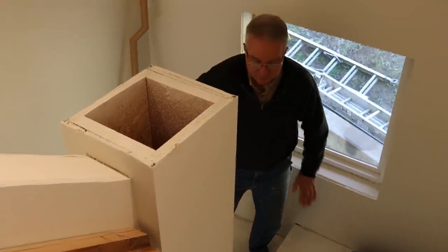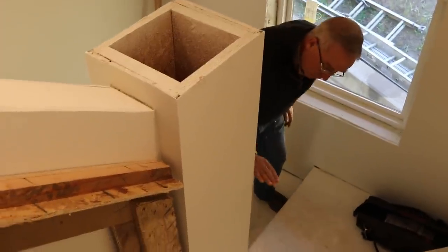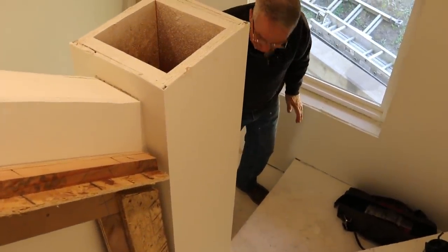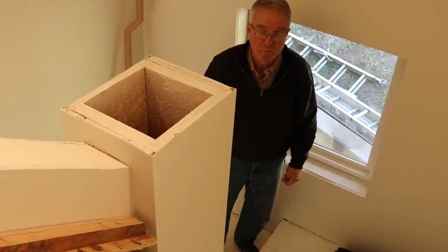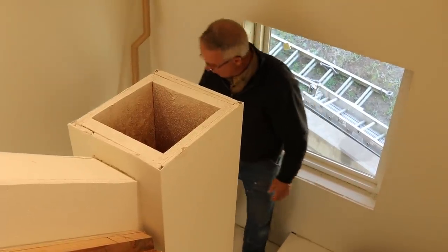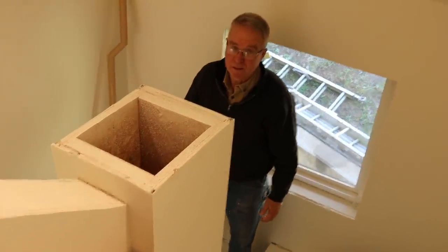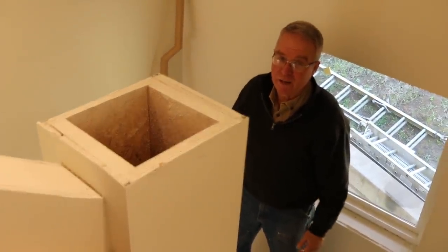Once the stair gets to this point, the angle gets so steep. Coming up the straight flight and going up the straight flight here is exactly the same pitch. But coming across the end of this column, it's about twice as steep as on those other two pitches. So as I lay awake in bed at night wondering how to make that corner, here's an example of the really — I see now — Dr. Seuss solution that I came up with.